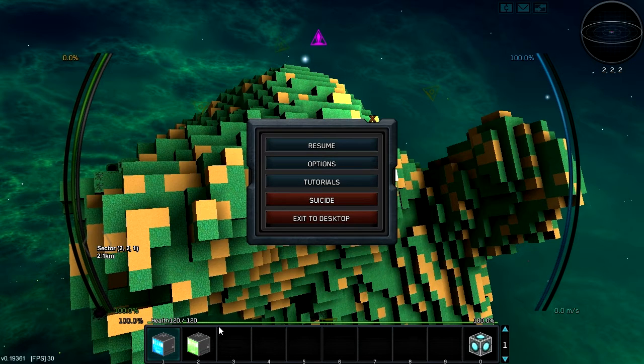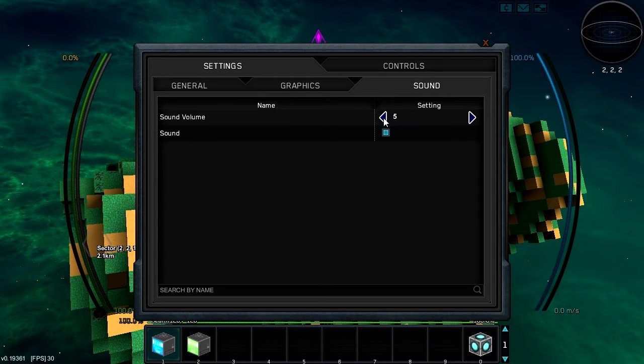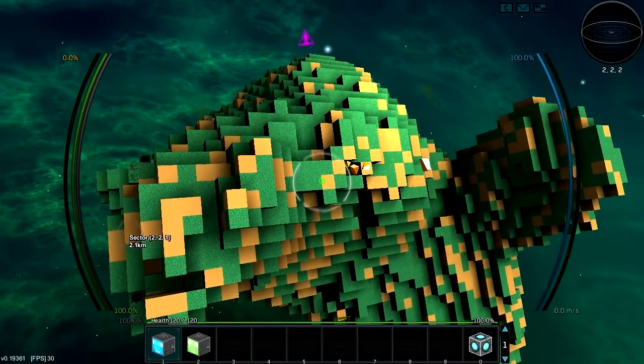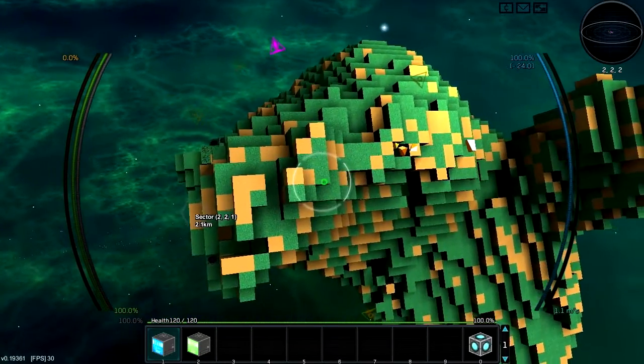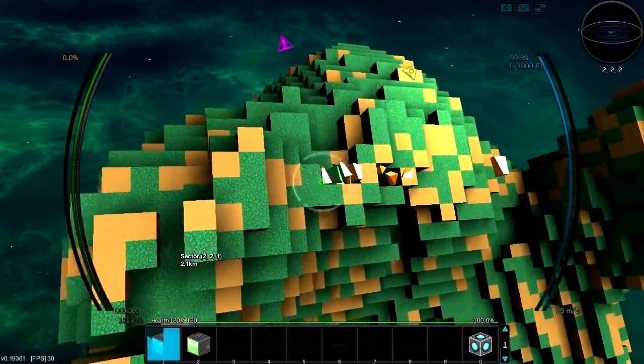Matter of fact, let me go back down into the options and turn the sound down. Yeah, for some reason it still had the sound at 10. That explains a lot. But yeah, 3 sounds good. Basically every kind of attack in this is based around block destruction.